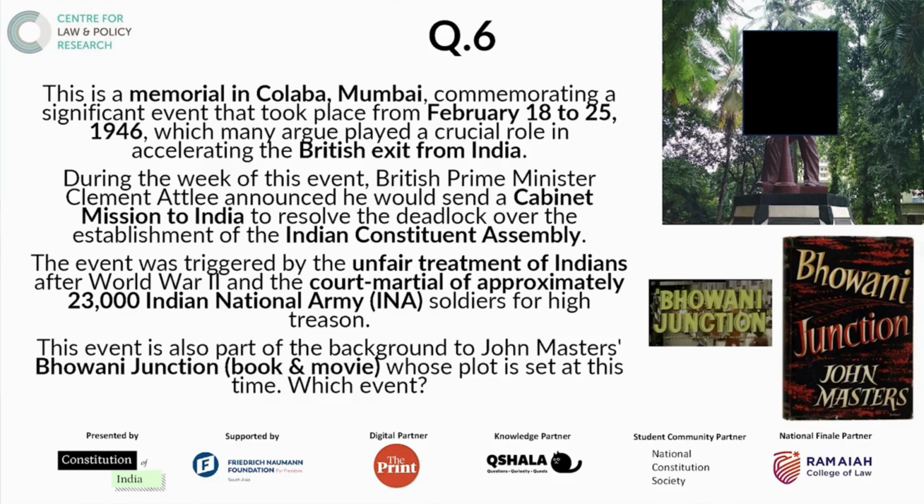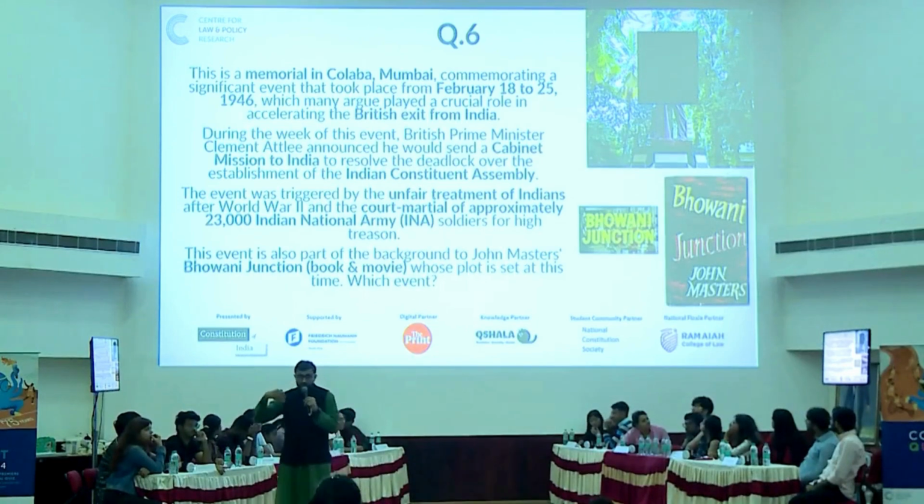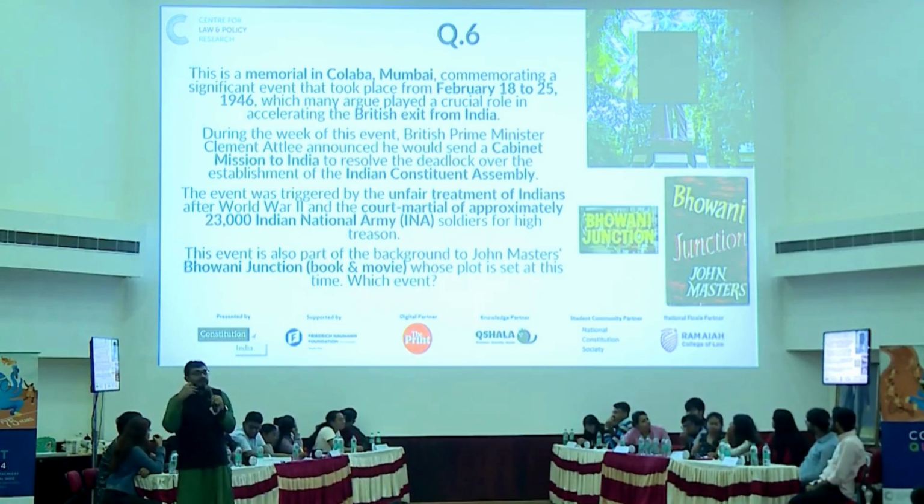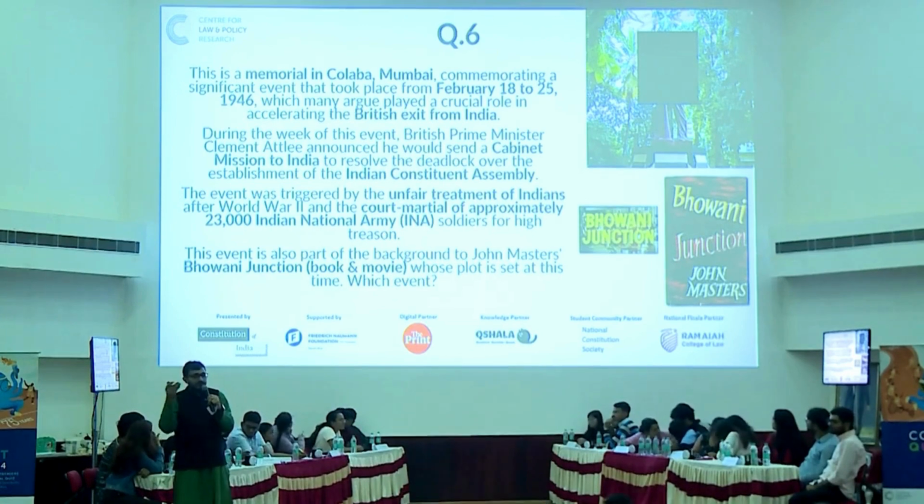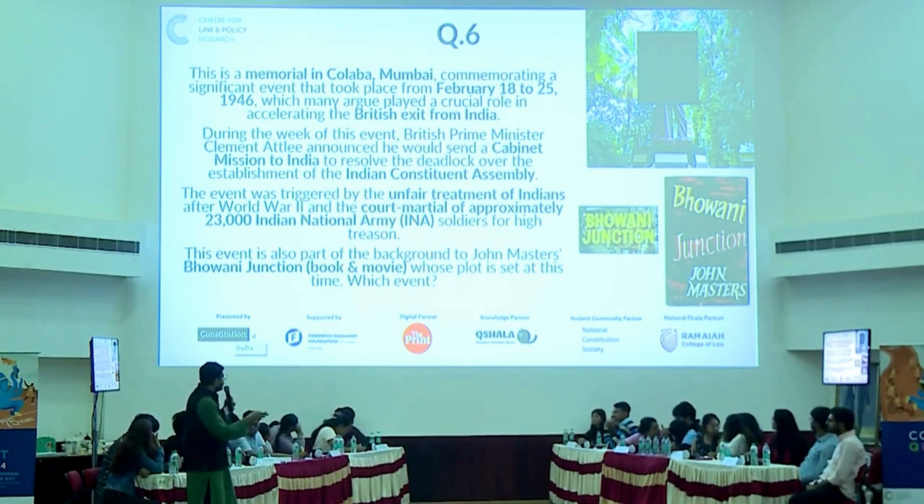This event is also part of the background of John Masters' Bhowani Junction, a book and a movie that was made, whose plot is set around that time, and it has elements from the event that we are talking about. I'll just play a small clip to give you a flavor of how Bhowani Junction looked. It was one of the first American movies that were ever filmed in the Indian subcontinent, right? In fact, they were not given permission to film it in India. They filmed it in Pakistan. Here it goes.